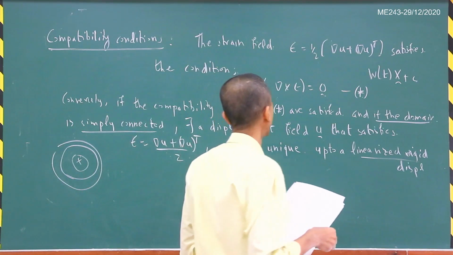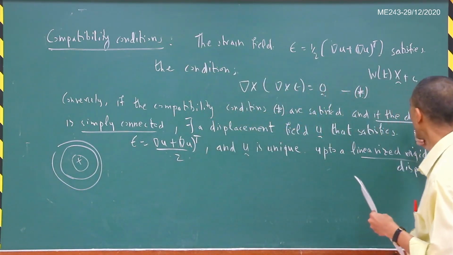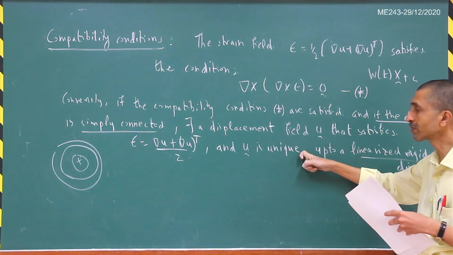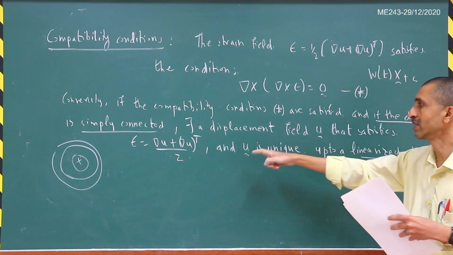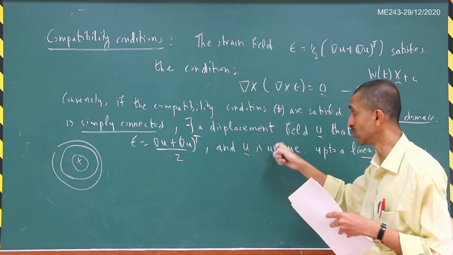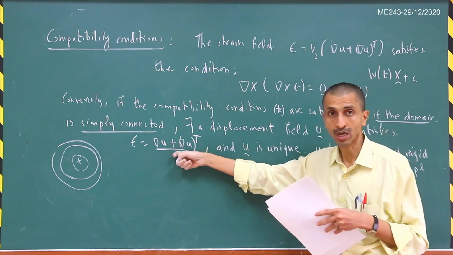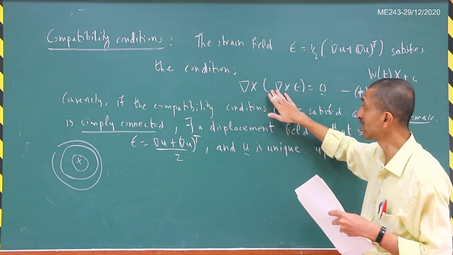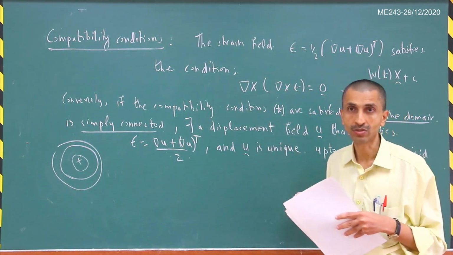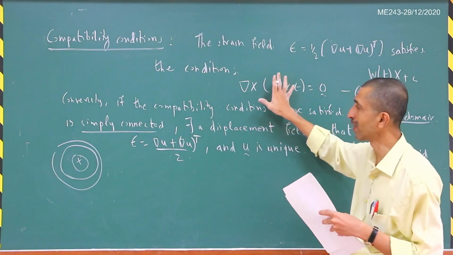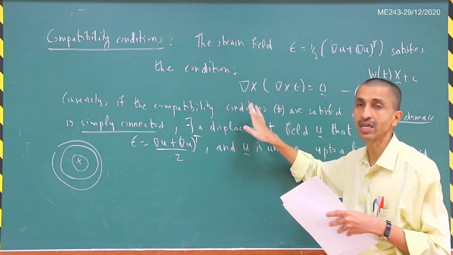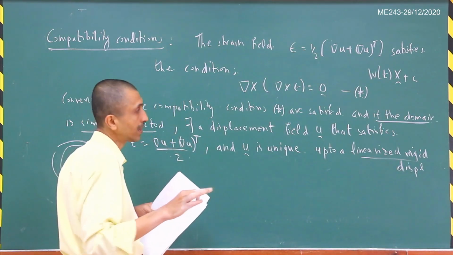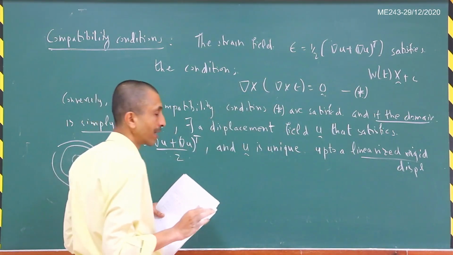So what we are saying here is that if the domain is simply connected and if this condition is satisfied, then there exists a U and it is unique also, which will satisfy this particular relation. But if it is multiply connected, then in addition to this, you need some additional conditions. It is not that you don't require this, so you still require this, but in the case of multiply connected, additional conditions need to be given. But we will not again go into those details. So we will just consider the case of the simply connected domain here.